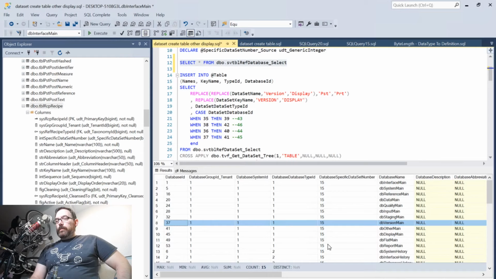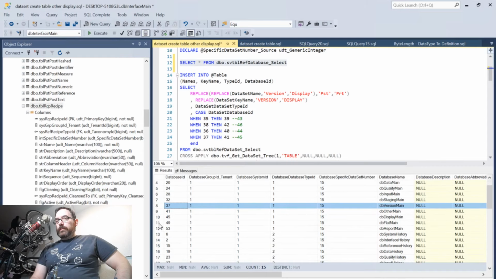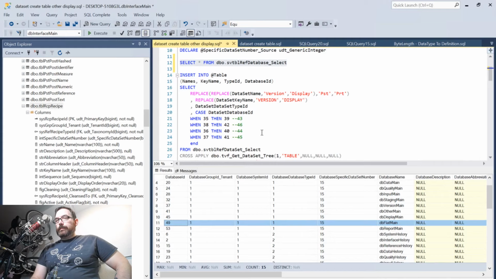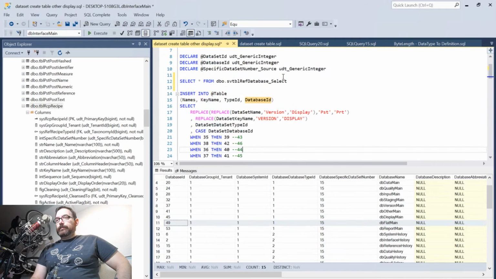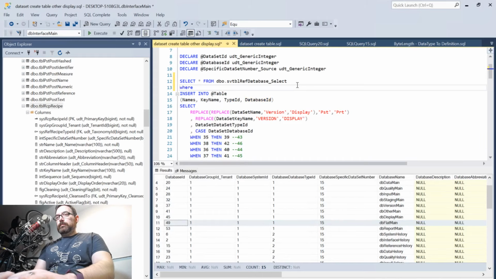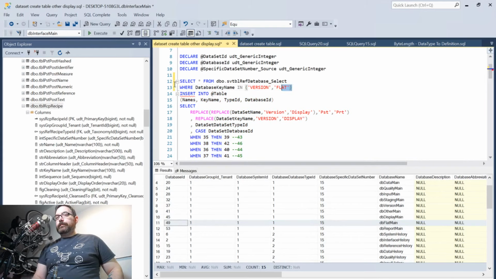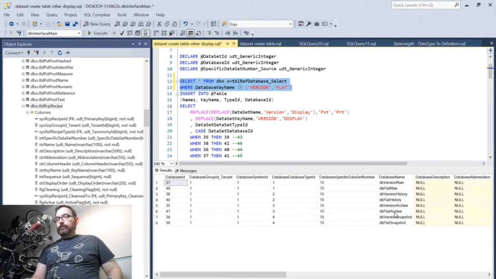So we're going to go from version to flat. Bam, there we go. When it's 37, we want it to be 49.